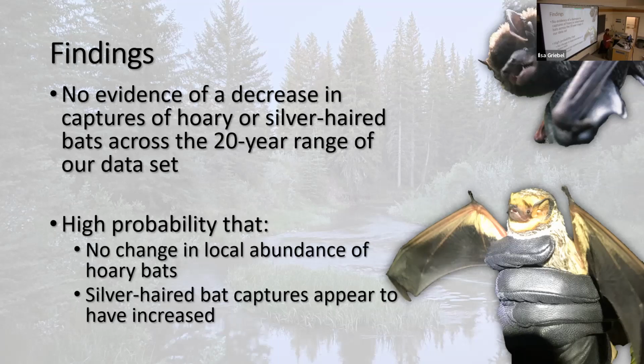And if you ever want to go back to this paper or want me to send it to you, I'm happy to send it. Because one thing that's been happening out in Cypress over the last 20 some odd years is that there hasn't been a lot of fire management. And because of that, woody plant encroachment is ever increasing. There are more trees. If there are more trees, there may be more bats. So there are a few more explanations that I think make a lot more sense on the local scale as to why we are seeing these abundance changes within these bat populations.